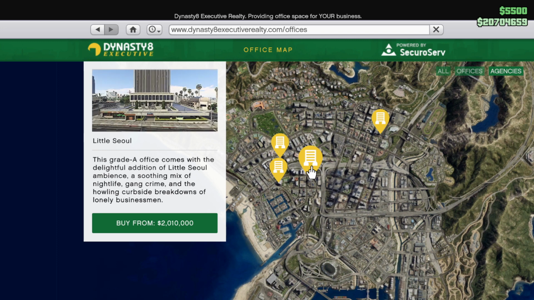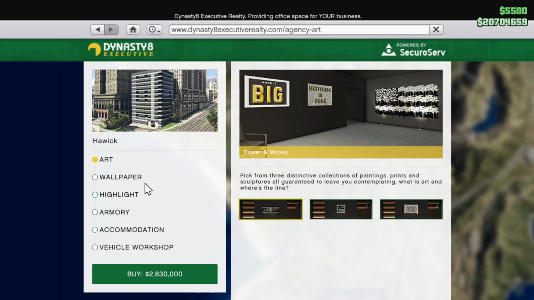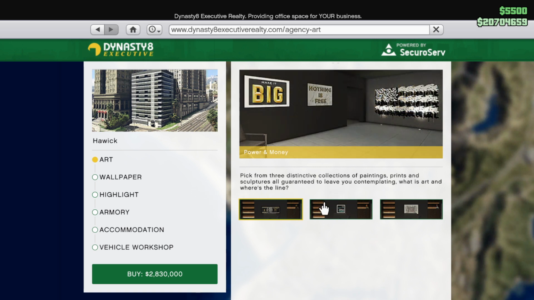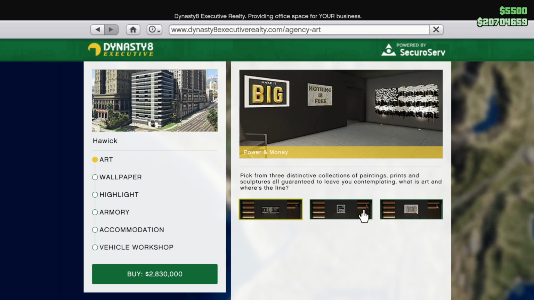And you guys know me. I will be buying a max one, and that includes the best location. So we're going to go with Hawick and see what is up with this. For art here, as you can see, we can look at what we got for preview here. I'm going to just go with the max option. And it actually looks pretty nice as well compared to the others.